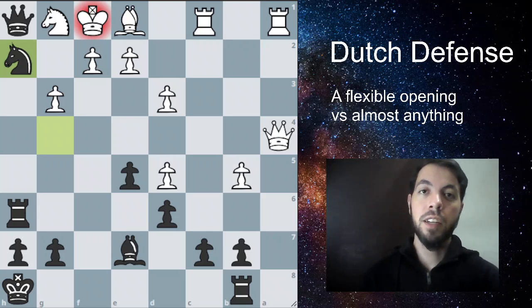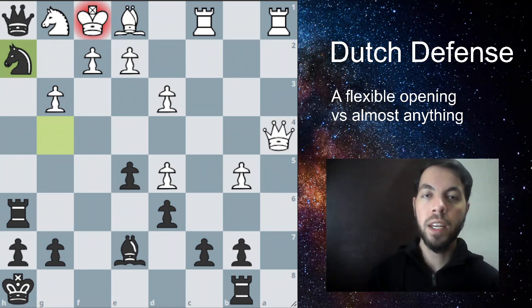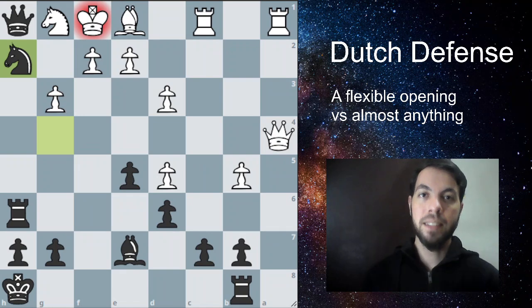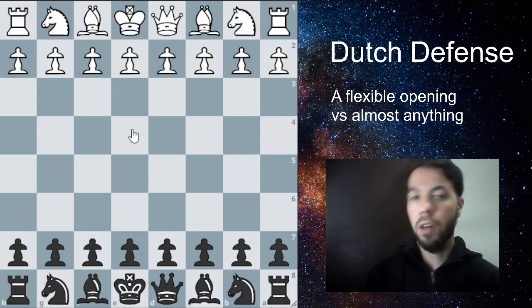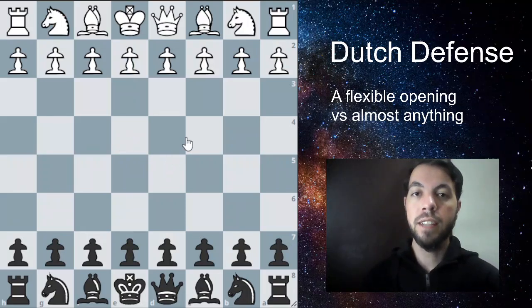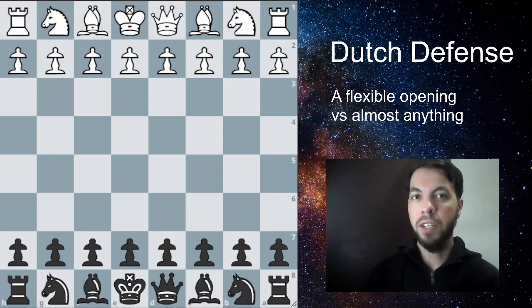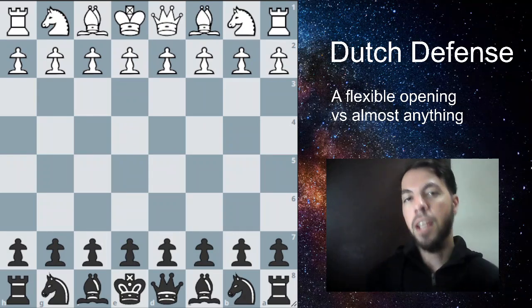So this is a very interesting miniature we have here against King's Indian setup, or kind of an English opening as well. This shows the flexibility of the Dutch defense. If your opponent goes for anything besides this move, besides e4, we can basically play the Dutch against that. So it's a very flexible system, and you don't have to memorize as much theory as if you play any other openings.